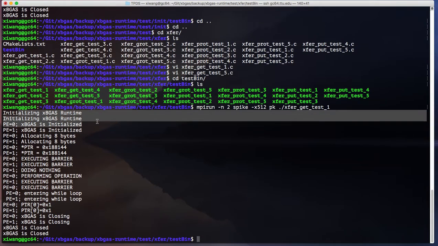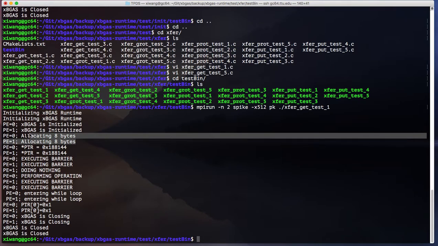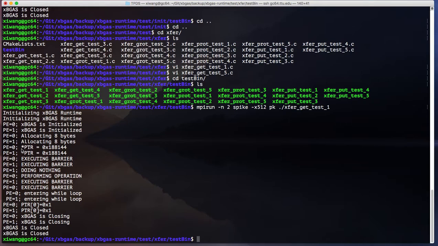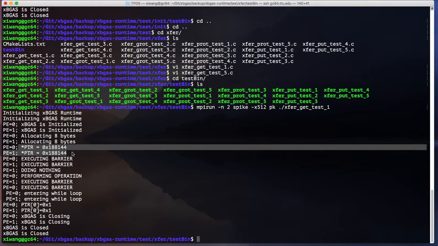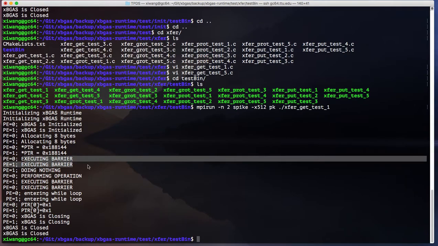It initializes the xBGAS runtime, and after initialization, allocates the shared data, and then it prints out the address because of the Spike simulation. The Spike simulator provides the same address mapping all the time if the data size is the same. So basically, you will have the same virtual or physical address, but on a different node. And then executing the barrier.